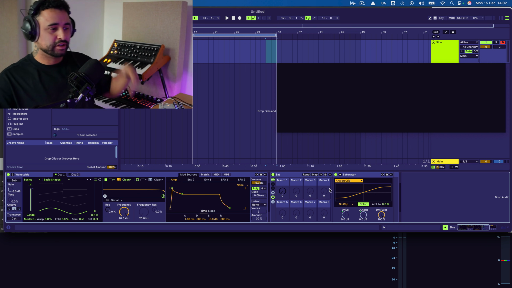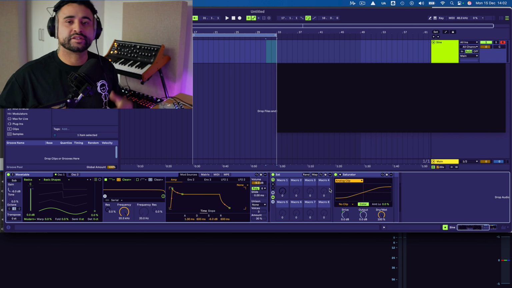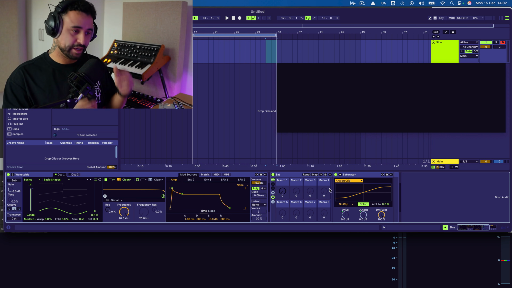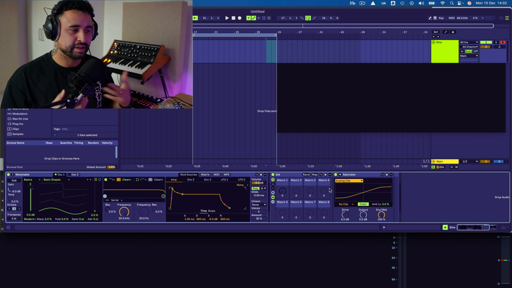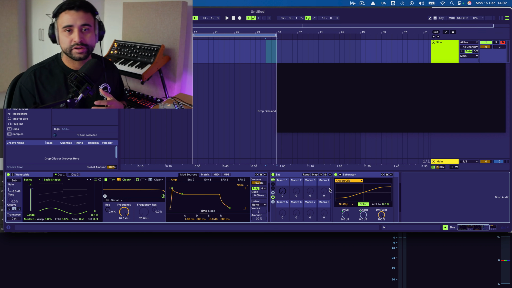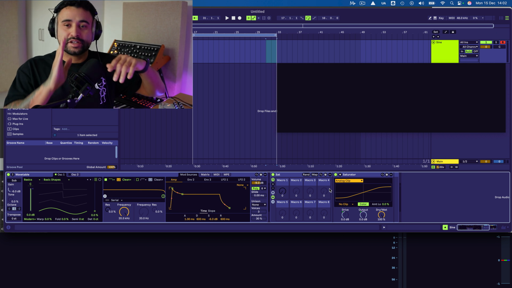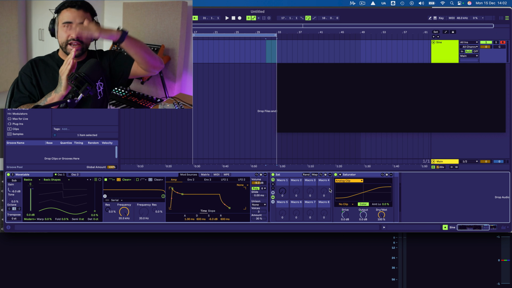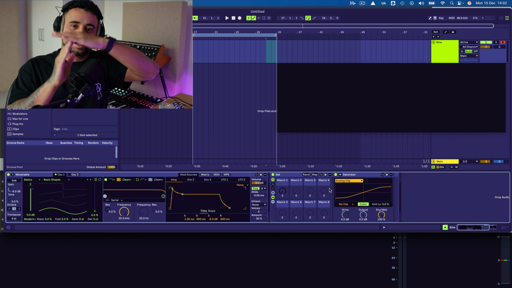So, to explain what saturation is, and also what overdrive is and clipping is, because they're all kind of similar. Essentially, it's taking a sound, in this case a sine wave, and then we're pushing it into a threshold or a ceiling. I can just show you visually with my hands here. You take this sound or a harmonic, and the ceiling is here, and you push it into this ceiling, and depending on the algorithm is what will happen to the sound after it's hit that ceiling.